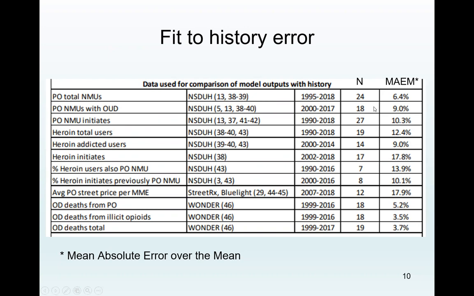And you can see here the mean absolute error over the mean. That's a pretty popular metric and a useful metric, and fairly intuitive, but it basically says you're comparing to the mean value. So if the errors are big but the mean's high, then you don't hurt yourself for that, which just makes total sense. I think we achieved 9% as our average MAEM. That looks pretty good. We're looking at the number of users, deaths, overdose events and things like that.